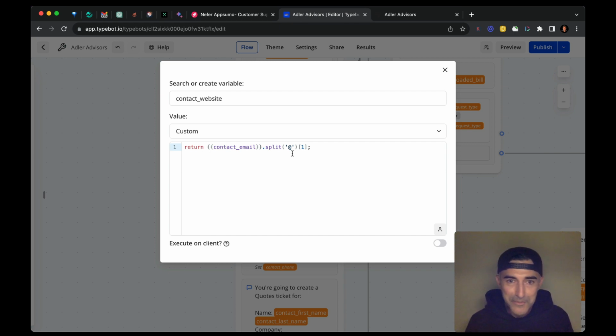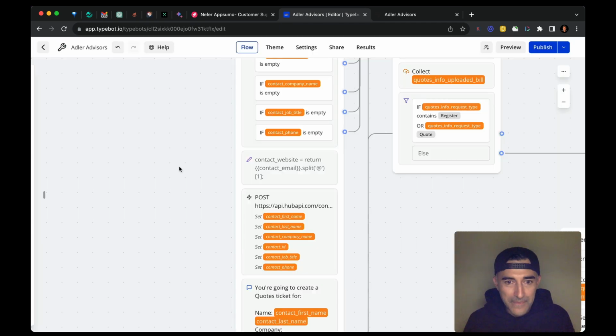Now, this isn't 100% foolproof. So, for example, I passed in a Gmail, so that's probably not going to work, right? But in most cases, if you're dealing with work business emails, then it should be fine. All right, so that's what I have so far.